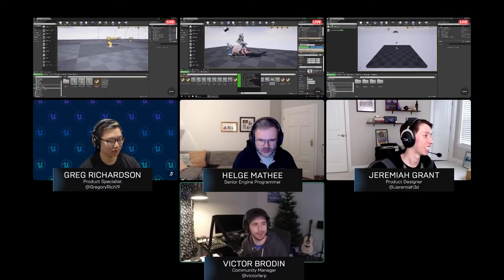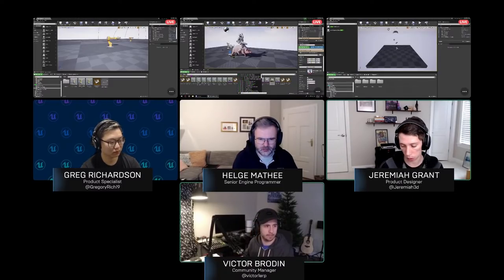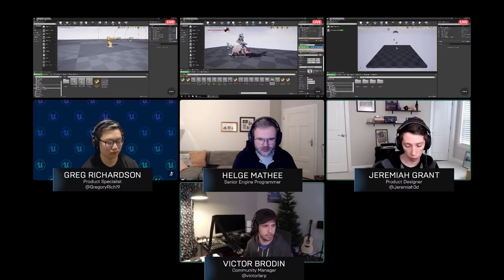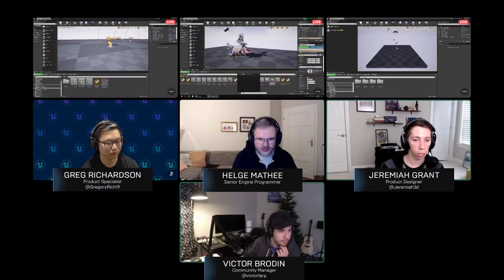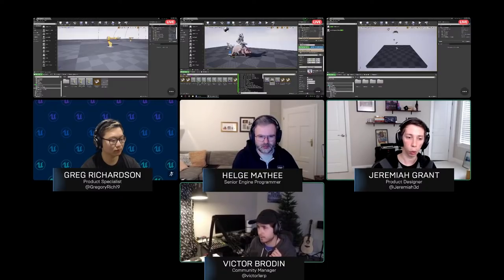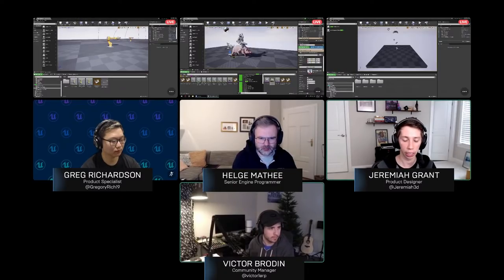For sure. Also another question from InnoGames. Are there plans to integrate Control Rig and Anim Insights? It's a good question. Anim Insights is, for those who don't know, a new debugging framework available, I think, in 4.25. Anim Insights right now dives into Anim Blueprints, things that generate poses, along with a lot of our other systems. We don't currently have it integrated with Control Rig, but debugging in general in Control Rig is something that we want to make a lot easier. And we're looking at a bunch of different ways to do that. But, non-answer.